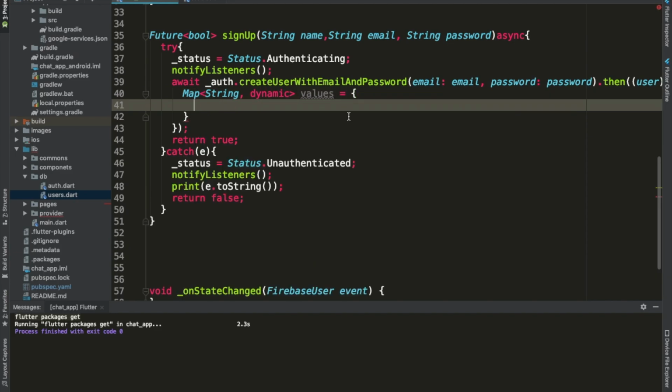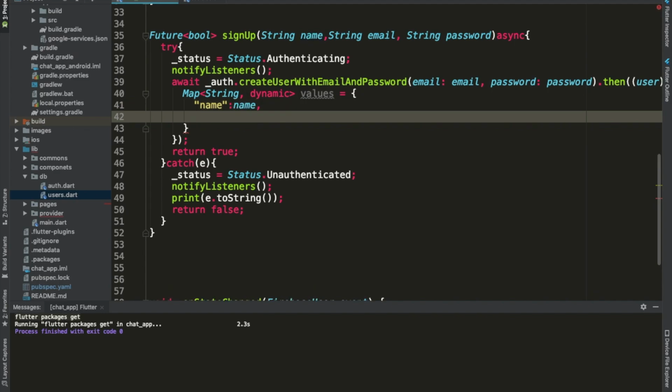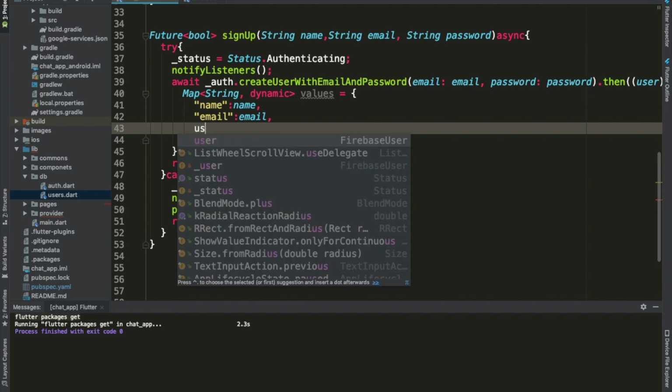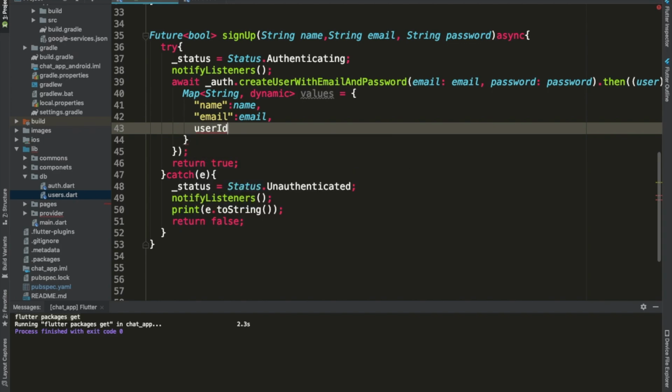Okay, and inside of this we are going to define the name of the user, and this is going to be equal to name. We're going to define the email of the user, and that's going to be equal to email. And finally we are going to define the user ID.